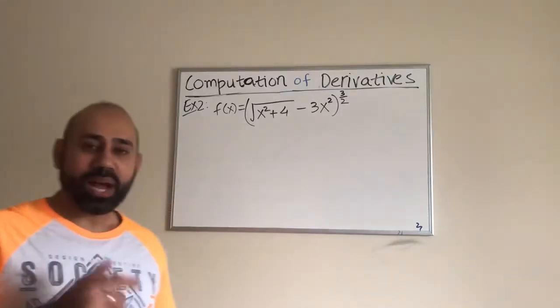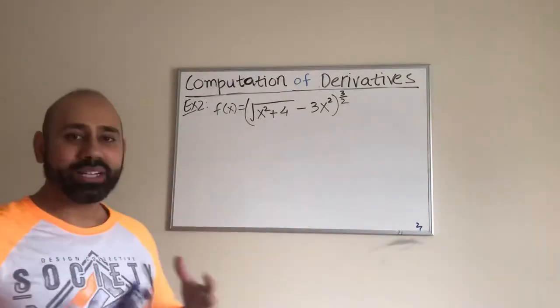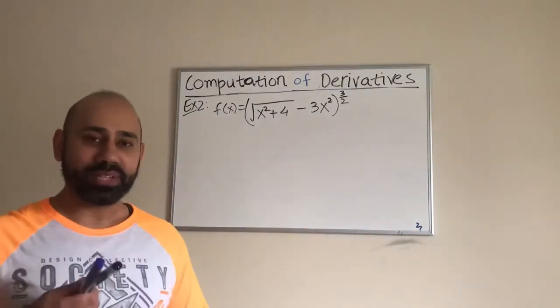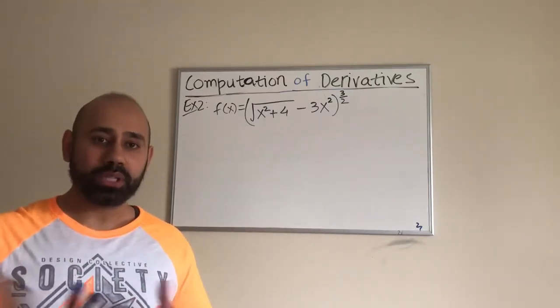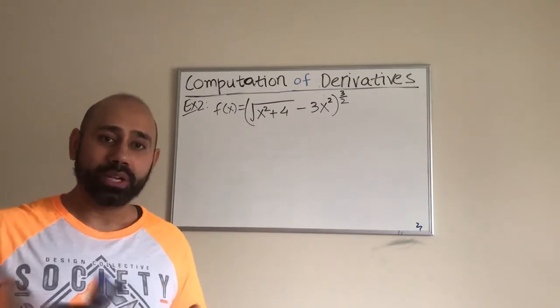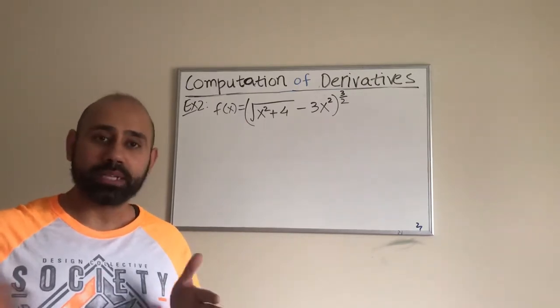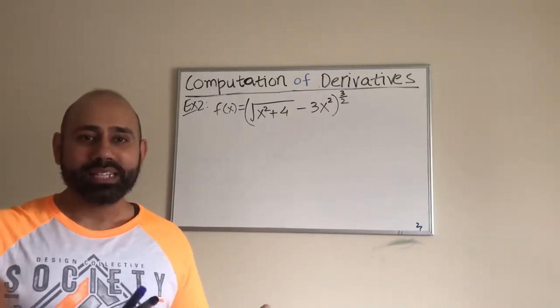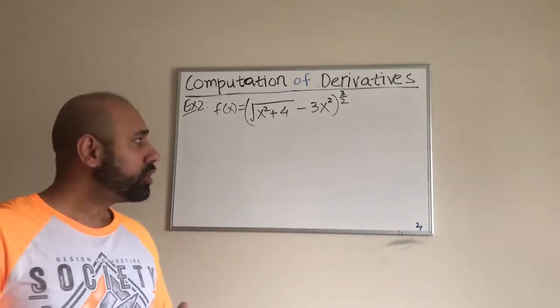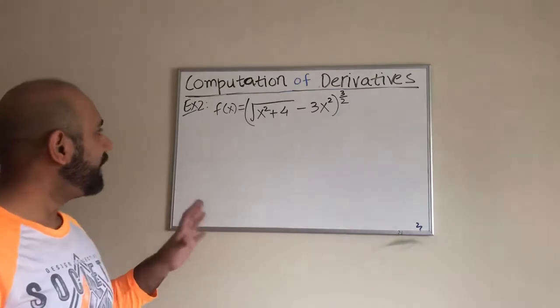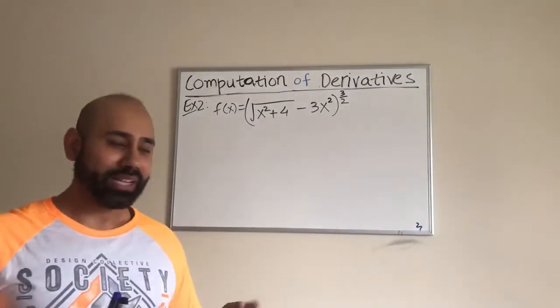Guys, welcome back. So now let us look at a little more complex example. In the first example, we looked at a simpler example and we were able to use two different methods to find the derivative. Although both methods are kind of the same, they still require different work patterns, right?